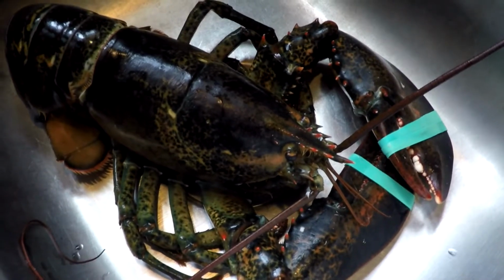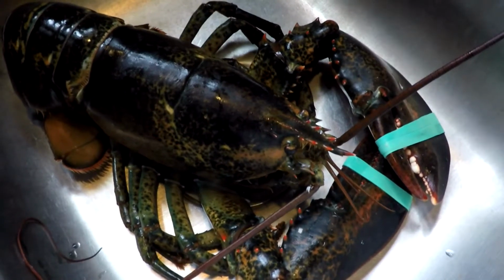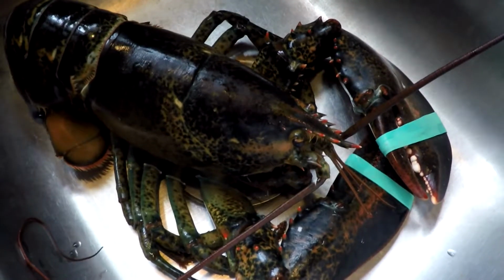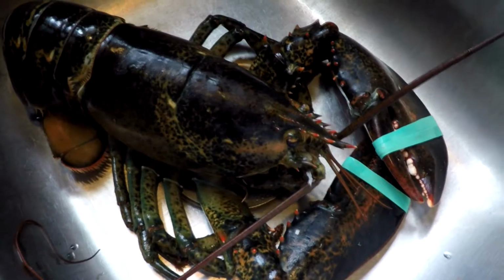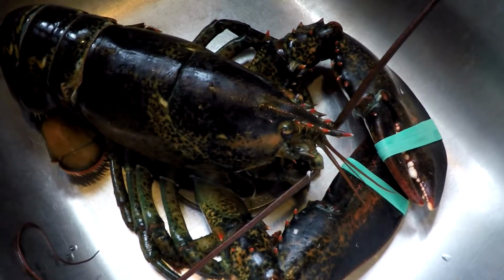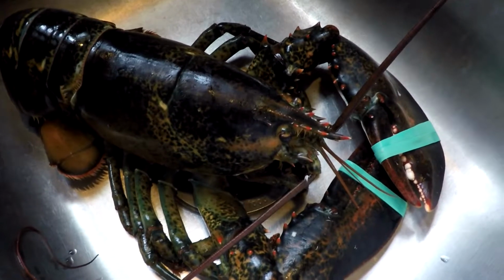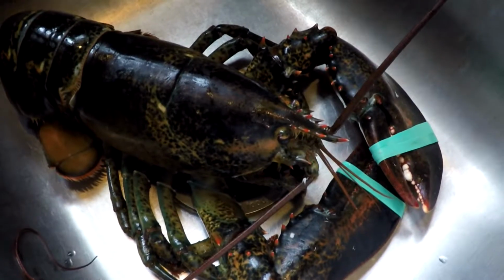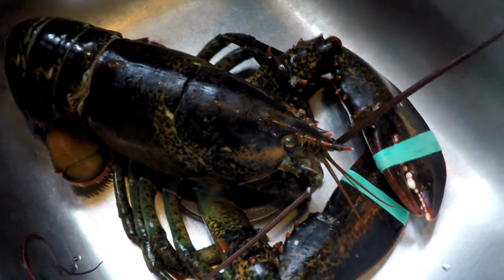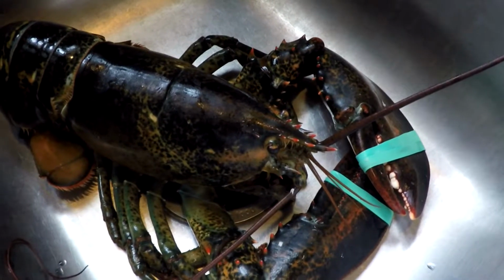So anybody who wants a recipe from me, you'll have to guess how much stuff I put into it, but I'll tell you exactly what the different items are that I put into it in a bit here. But anyway, this is where we're going with this guy, and he's starting to wake up now because he's been in the fridge for a bit. He's pretty cold, but he gave me the good touchdown when I went to buy him, so I know that he's a nice strong guy. Well, I'm not even sure if it's a he, actually. I haven't lifted the tail. But we're going to prep some water for him and get it all ready to go.